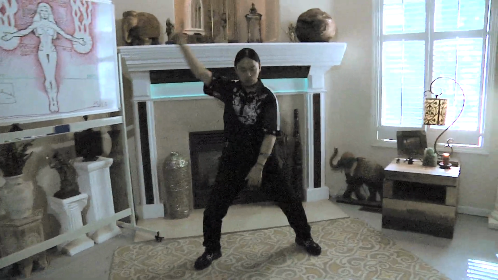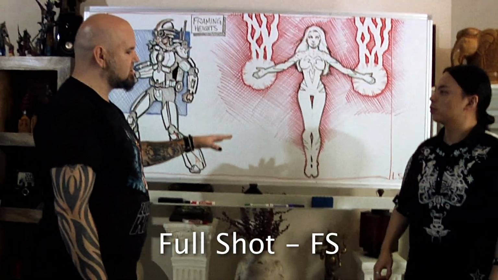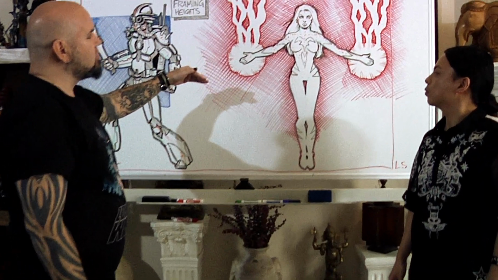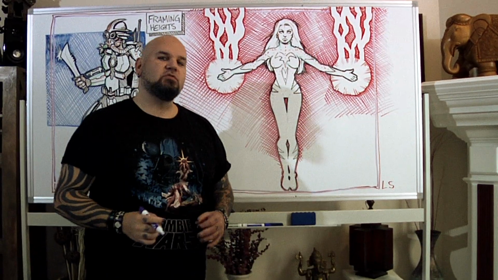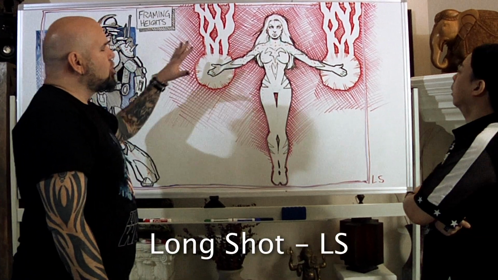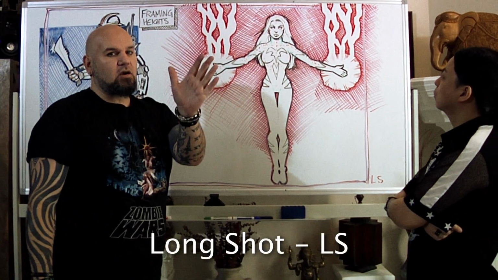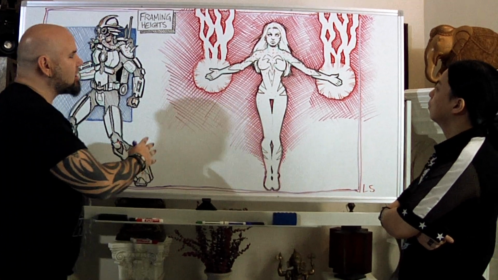Next up, we have what's called a full shot. And a full shot is very similar to a long shot, where you can see your character from head to toe, but there is a difference. So the difference between a long shot and a full shot, a long shot could be really far away where you see your characters like little ants, or you could be really close. As long as you're not cropping off any of the figure, it's considered a long shot. I'll give you one more example.